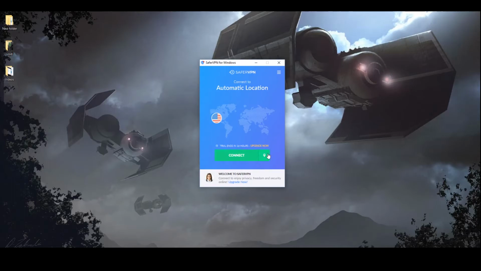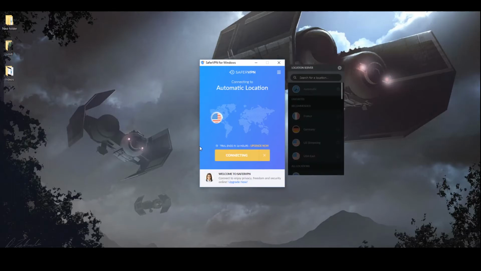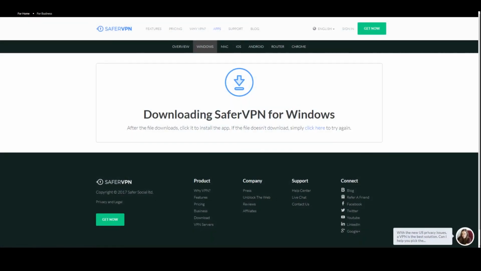After you do that, you can play around with the servers a little bit, pick which server you want. For this video, I just picked the automatic location since I'm not trying to optimize speeds or get the best results for this VPN. You can go ahead and check out my SaferVPN review video to see more speed tests and accurate representations of what kind of speeds you're going to get with this VPN. But for now, we're just showing you how it works and how to test if it's really hiding your IP and what kind of basic speeds you should get.